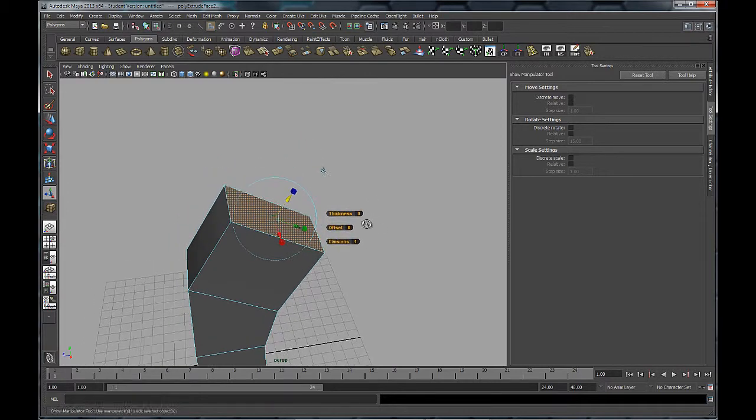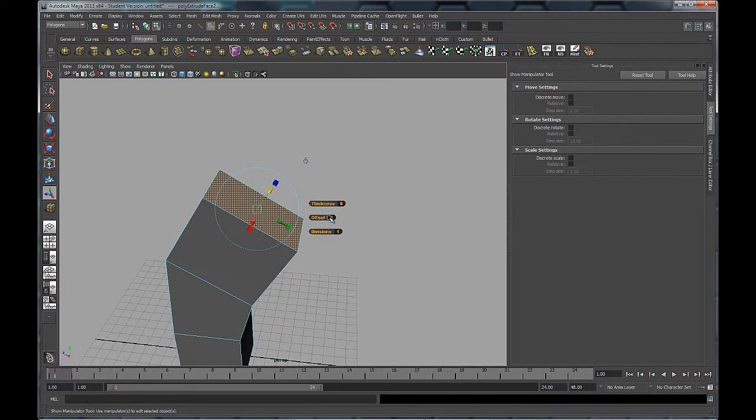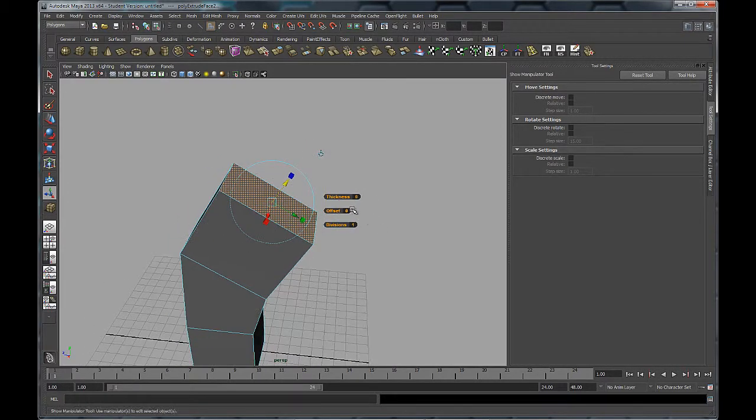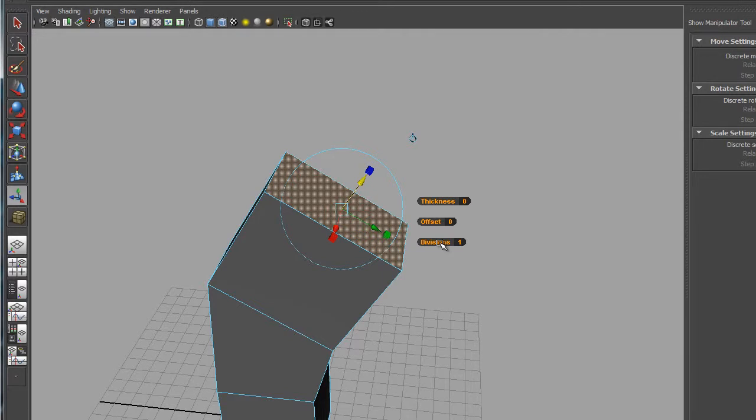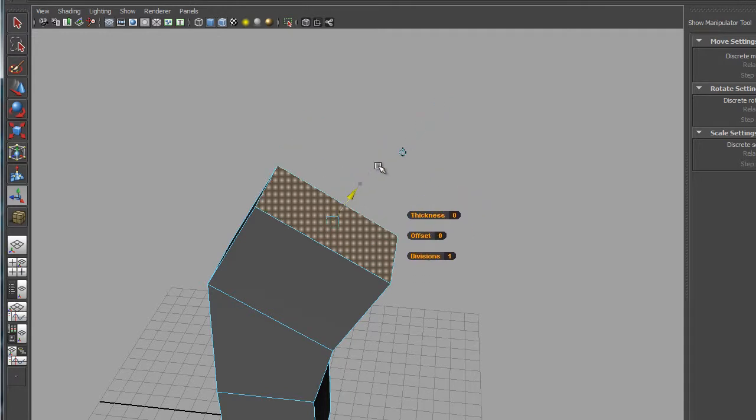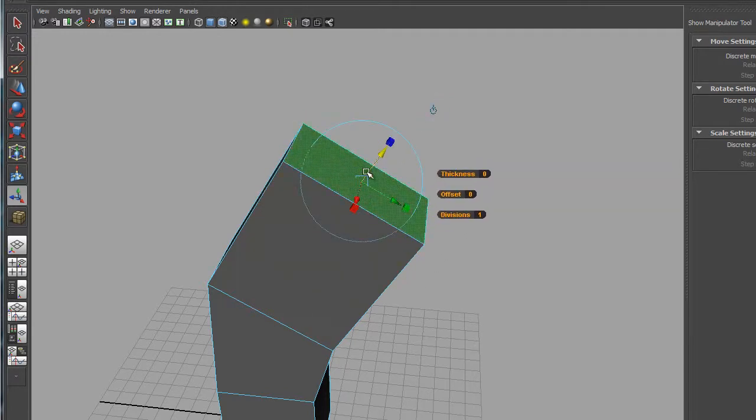Okay, so let's take a look at what these little tabs do off the side here. Now these tabs have only been implemented in the last two to three versions of Maya, if I'm not mistaken. Prior to that, these tabs were not here, and really all you could do was just pretty much use the manipulator handle.